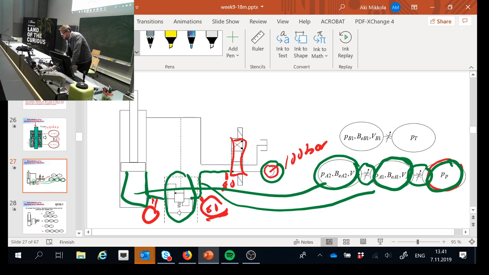What about the piston rod line? The line that is associated to the piston rod side. I have pressure here. Can I assume that the pressure here is roughly the same as here and here? Of course, it depends on the hose connection, but yes, I can assume that to be roughly the same. So I only need one volume to compute this piston rod side, and then it's going to be connected to tank if the direction valve is having this operation condition. Clear?